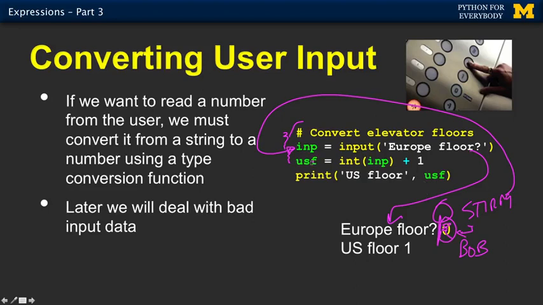I'm using good variable names here. So we store this in, and so, you know, we got that becomes one. And then we print out US floor comma USF. Remember the comma produces this little space down here. And so we have our input processing and output in a way that builds us an application. Now, there's lots of things left to do, and most programs aren't one line long, and there's a lot of work that we're going to have to learn, but this gets us a start.